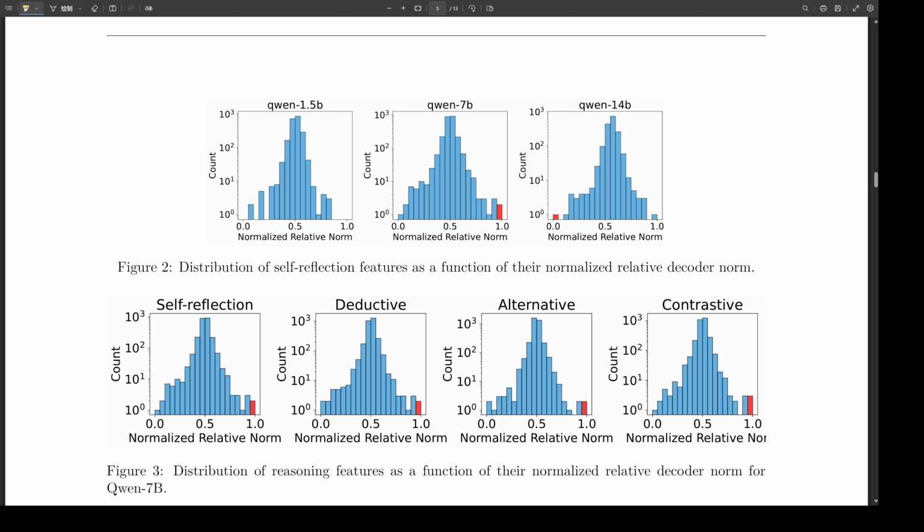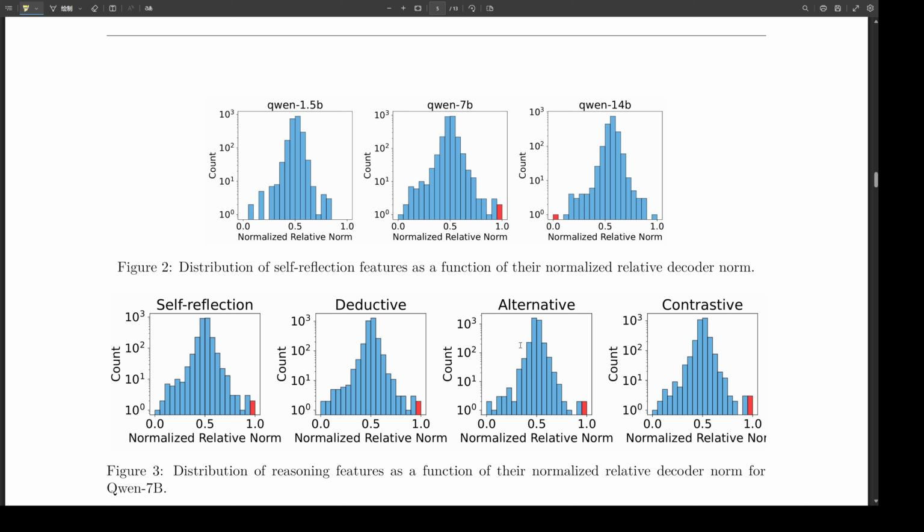Right. So to quantify the prominence of these features in each model, they developed these metrics called the relative decoder norm, RDN, and the normalized relative norms, NRN. Oh boy, I was afraid you were going to go there. But maybe without getting into the equations, could you just explain what those things actually tell us? Sure. So you can think of the NRN like a measure of how unique a feature is to a particular model. A high NRN means that feature is much more prominent in the distilled model compared to the original. So it's like identifying its signature way of thinking. Exactly.